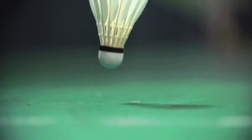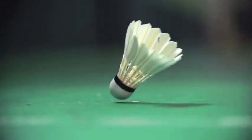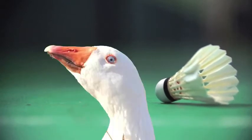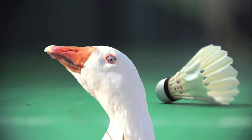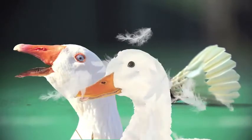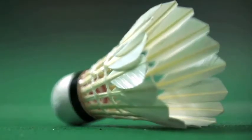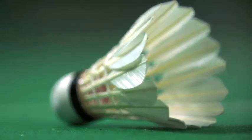This is kind of a unique shape for a projectile. Compared to other sports, it's a cone shape, and there are 16 feathers. They're made of a goose. Goose feathers are chosen for their durability, but sometimes duck is used as well. Only 4 feathers per bird make the cut for the optimal and uniform curvature, shape, and weight.